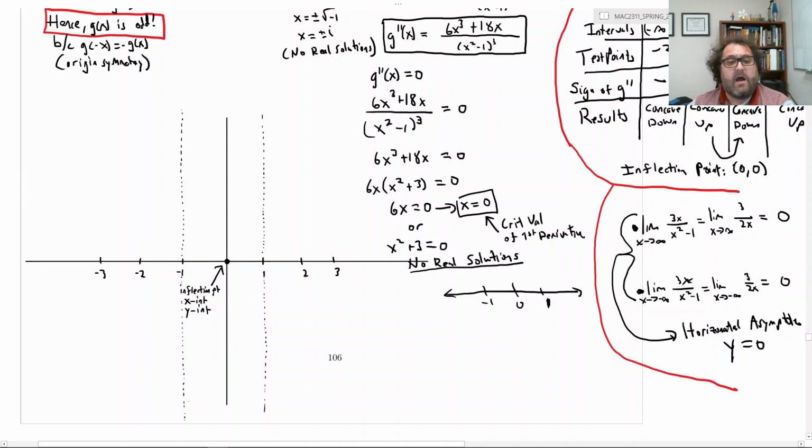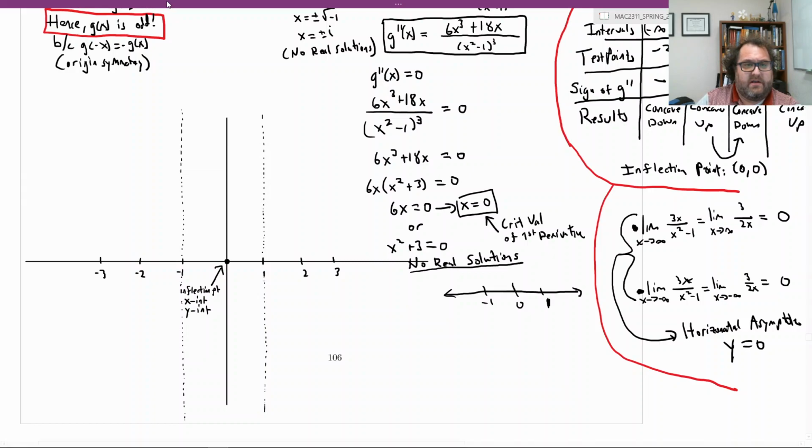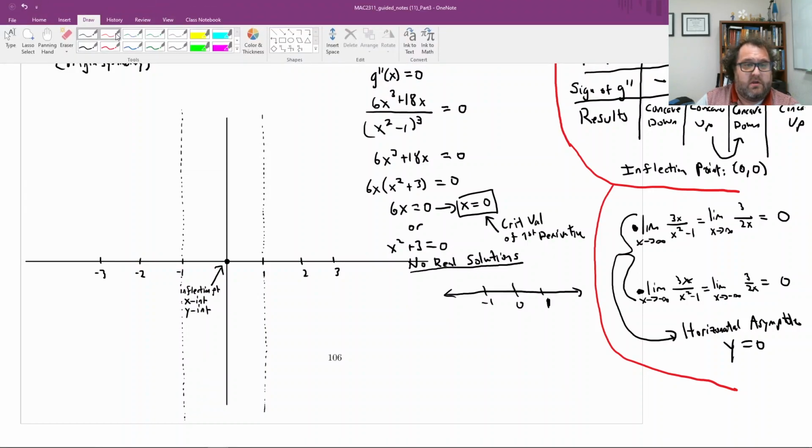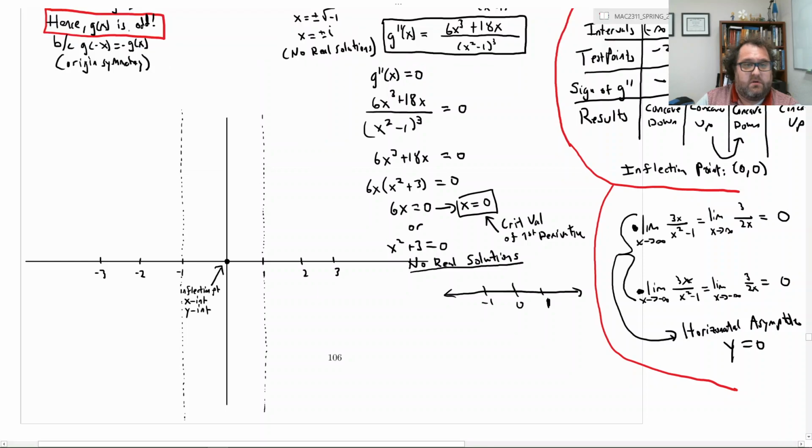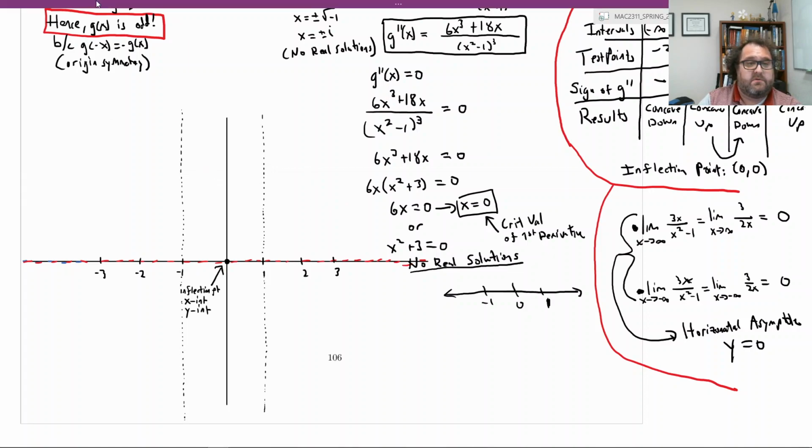Okay. Now, we also know there's a horizontal asymptote at the origin. Since the horizontal asymptote's at the origin, and because it's already black, I'm gonna use a green, or sorry, that's blue. Actually, it doesn't show it very well. Let's use red. That'll show up well. I'm gonna use red to indicate that we have a horizontal asymptote. Okay, we have a horizontal asymptote and we have two vertical asymptotes.